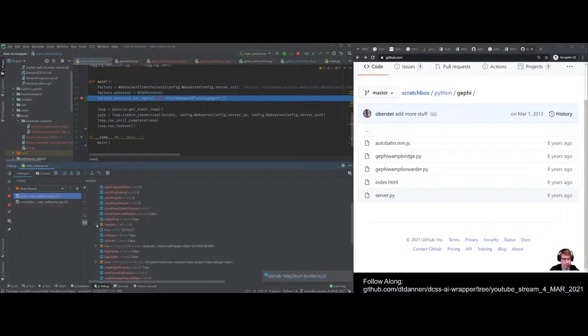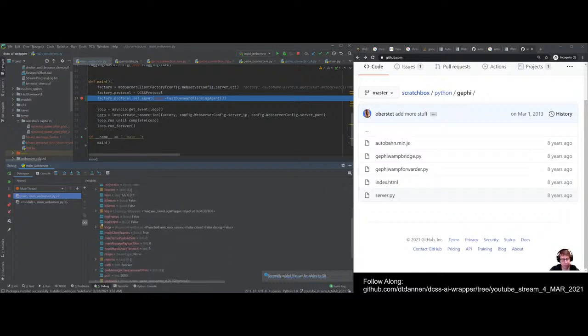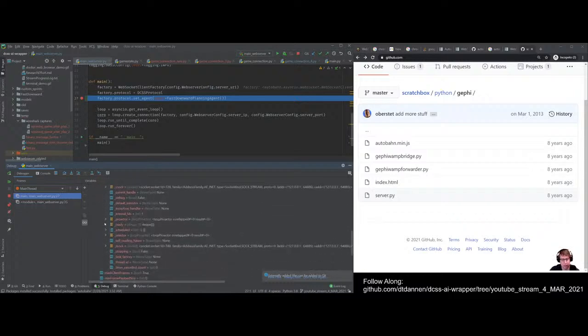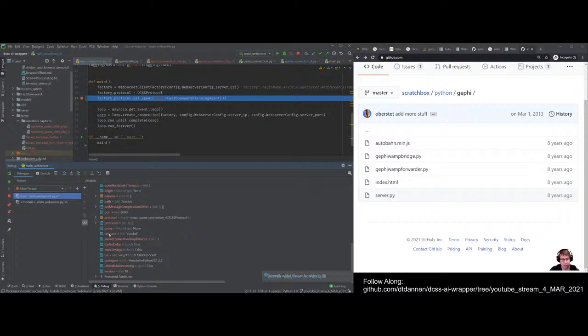I was actually looking at this before, but loop. Huh. See, it has this protocol. Huh, interesting.